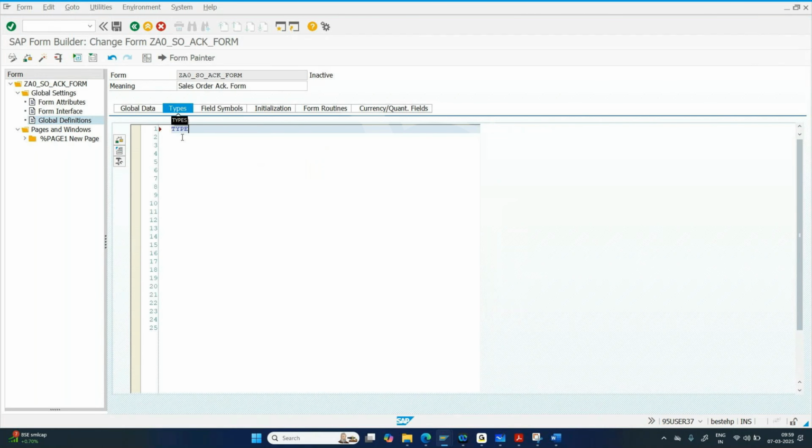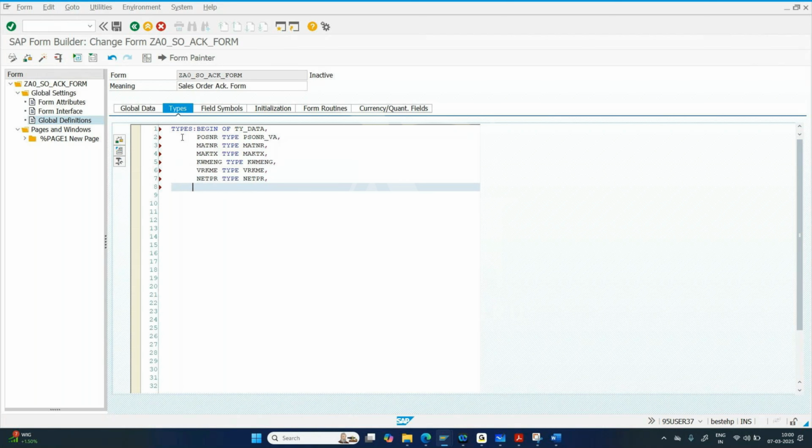Here you can write types begin of ty underscore data, then postnar type postnar va, then matnr, then maktx, then kwmeng, then vrkme, then netpr, then netwr, then waerk, and this is going to be end of ty underscore data.